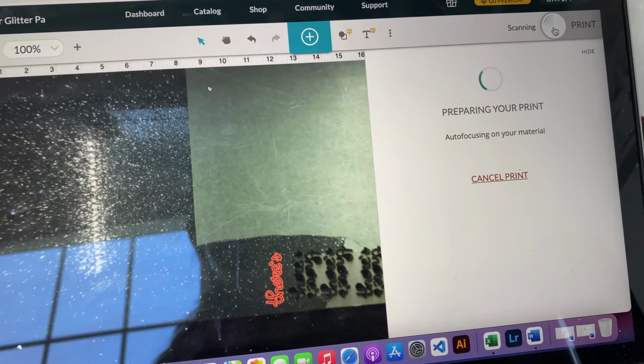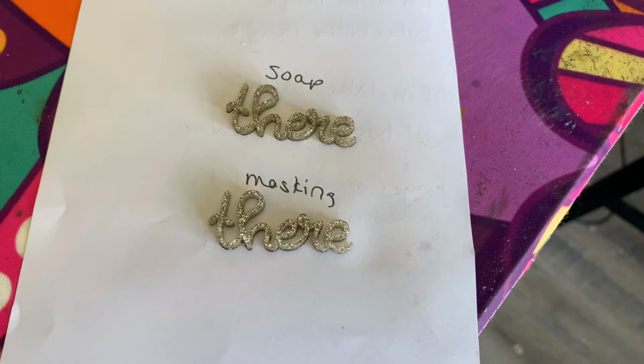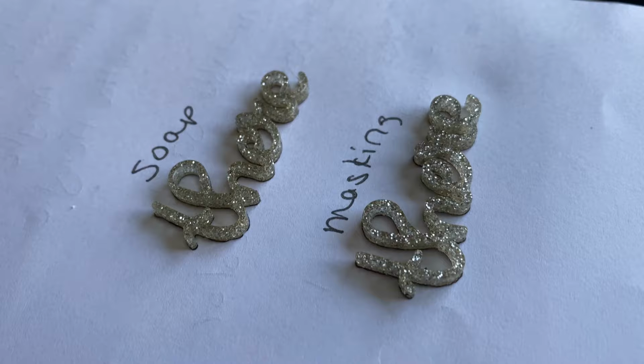Waiting. I didn't really see anything. Seems like a normal amount of flame. We'll see when it gets done. This seems impossible to capture in video, but they look identical. And yeah, they look pretty close. I cannot tell a difference between the masking and the soap. The sheen is the same, the sparkle is the same. So clearly the soap is a heck of a lot less work. So I probably will stick with that method.